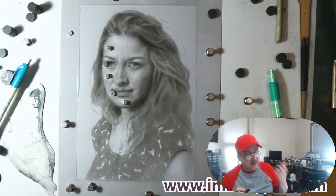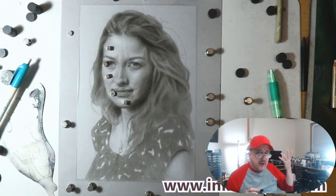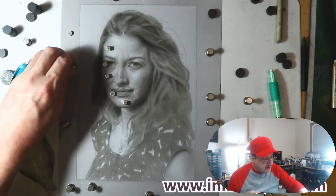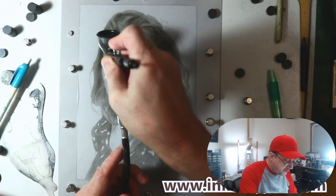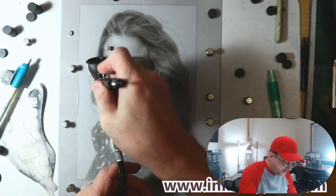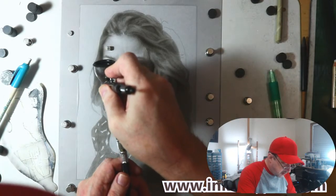When Edgar Degas, a young man, the famous pastel painter, went to Jean-Auguste-Dominique Ingres, Ingres was much older at the time. I believe he was in his 60s. Degas showed him his work and asked for advice. And you know what Ingres said? Draw lines, young man. Draw lots of lines. That's what Ingres said to the one-time famous Edgar Degas. Draw lines, my friend. Lots of lines.